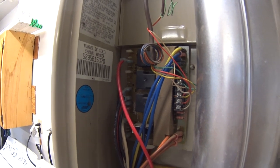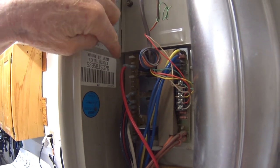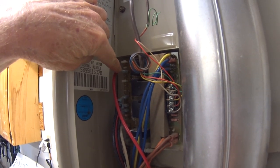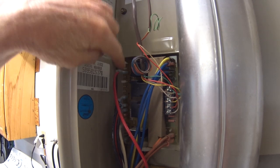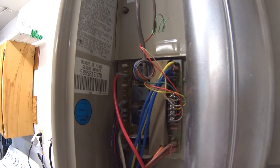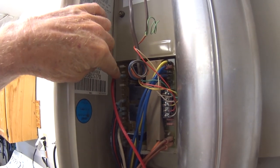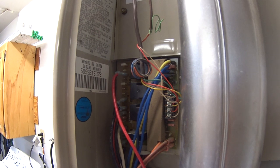But that's not happening. Instead, the relay clicks. You get a momentary indication of voltage at this terminal, but it's just momentary, and then it goes back to zero. Twenty seconds later, it'll try again. You'll get another click. Same thing happens. Momentary voltage here, then back to zero.